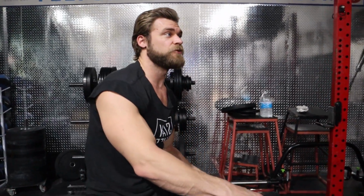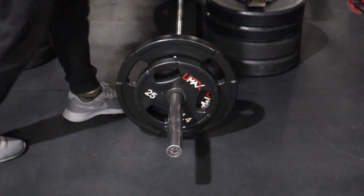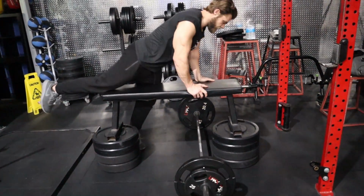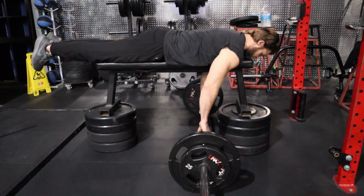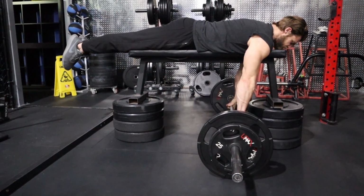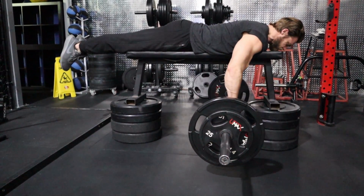As you can see, really trying to retract the shoulder blades as you bring that weight to the top position. The top position is essentially just the bottom of the bench, as you can hear it clanging at the bottom there. And what you want to do is really try to hit that full range of motion by tapping the bench, slight hold, and let it down to the bottom position.